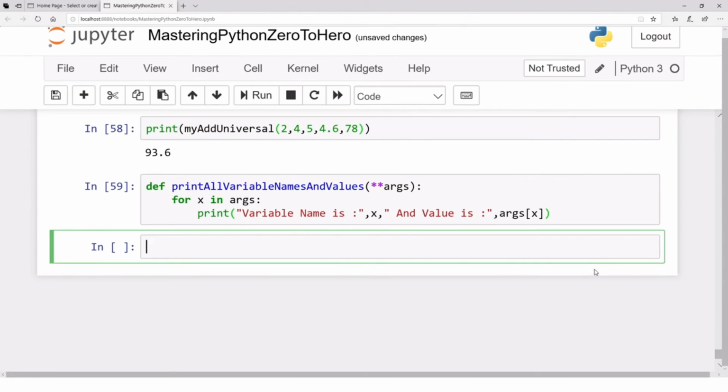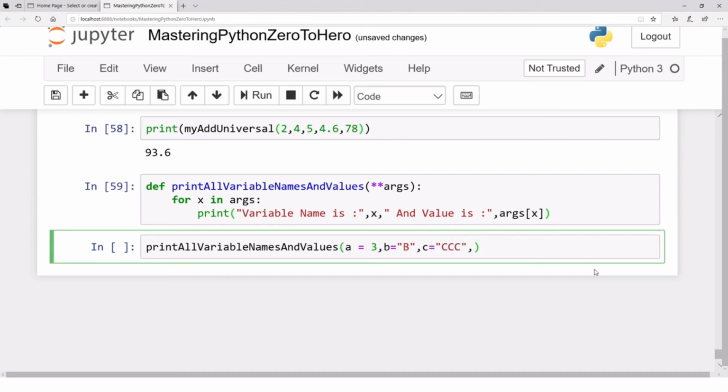So now let's call this print all variable names and values, and let's say the first variable name is a, and its value is 3. The second variable name is b, its value is capital B. Let's say the third variable name is c, its value is ccc.